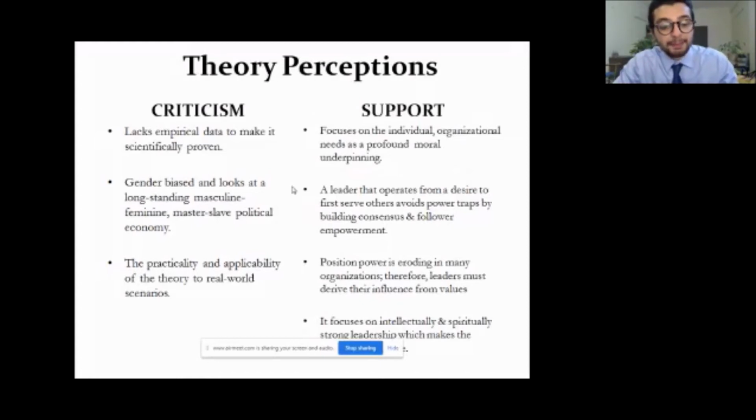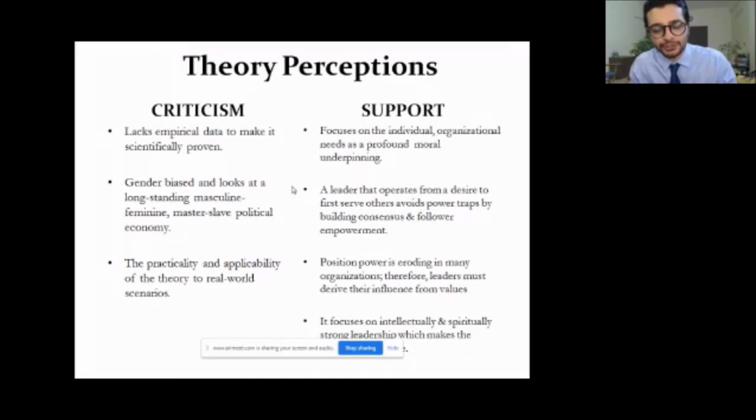The third criticism is the practicality and applicability of the theory to real world scenarios. I'm sure many of the faculty, if they have joined here, would agree that in any theory we have been taught, this is the most prominent criticism we get in almost every theory: is it applicable in real world scenarios? I cannot be the person who directly judges this, and there have been really important and influential people who have put up these criticisms. But all I can say is that from my local perspective, it has helped me and the people I see regularly, by developing a conscience in a way that everybody has respected them for what they are.